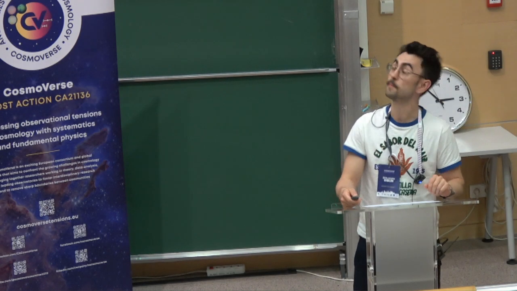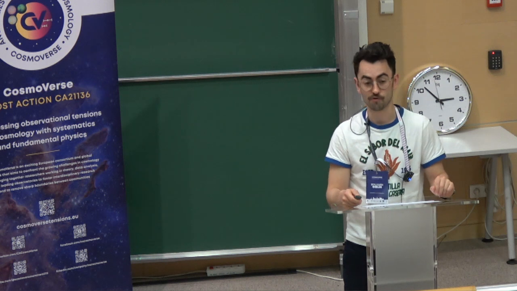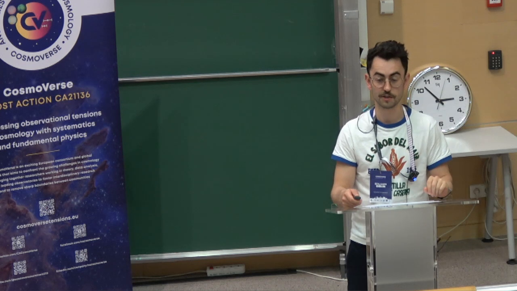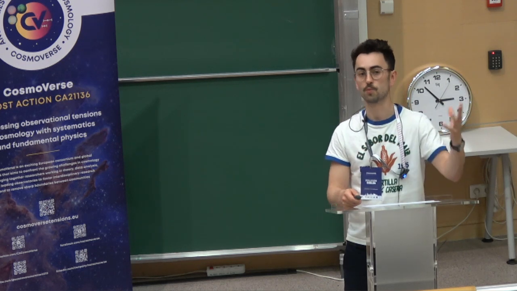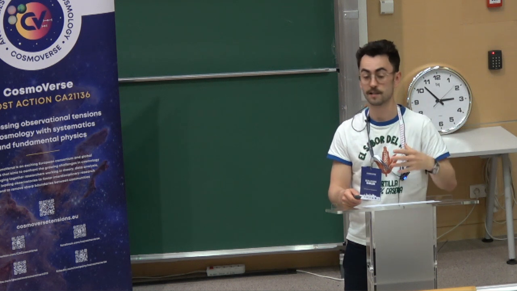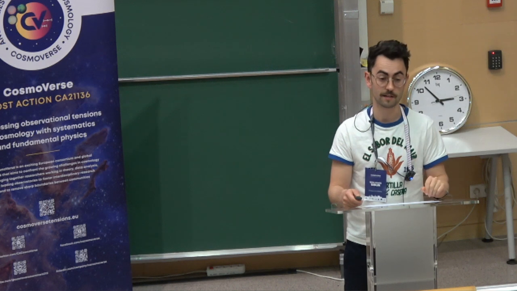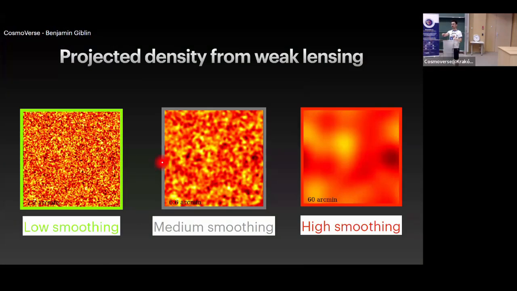One of the ways I propose to extract some of this information is by reconstructing the projected matter density from weak gravitational lensing. And this is possible because where the shear of our galaxies is stronger, we know that there was a greater abundance of matter along that line of sight. And so we can reconstruct where the projected density was higher and lower. I'm showing 3 projected density maps here. For those in the field, they'll refer to these as convergence maps, but they're projected density maps.